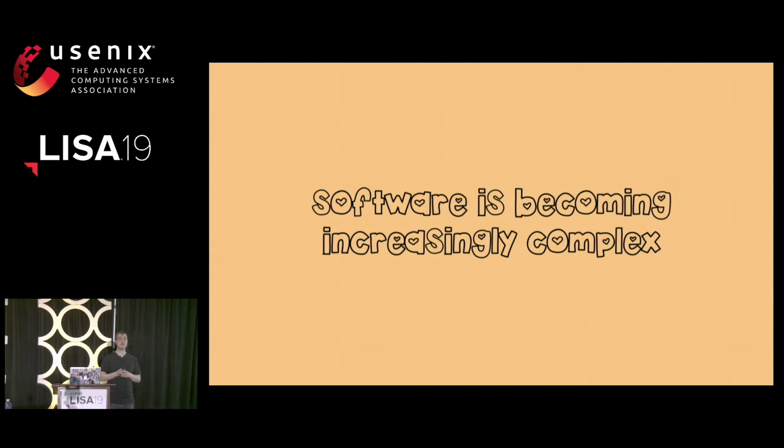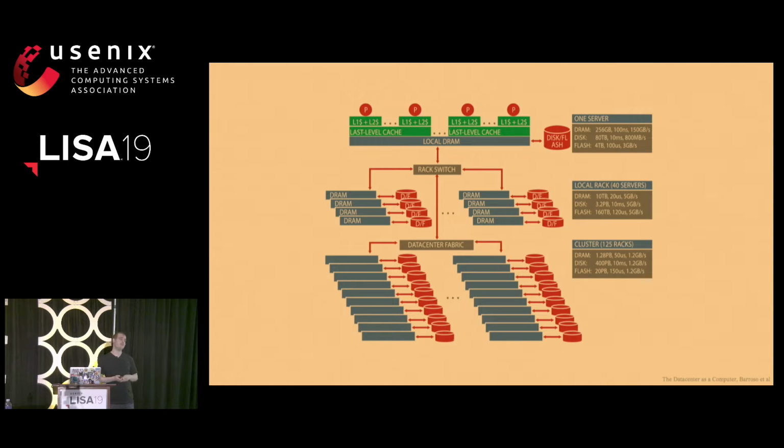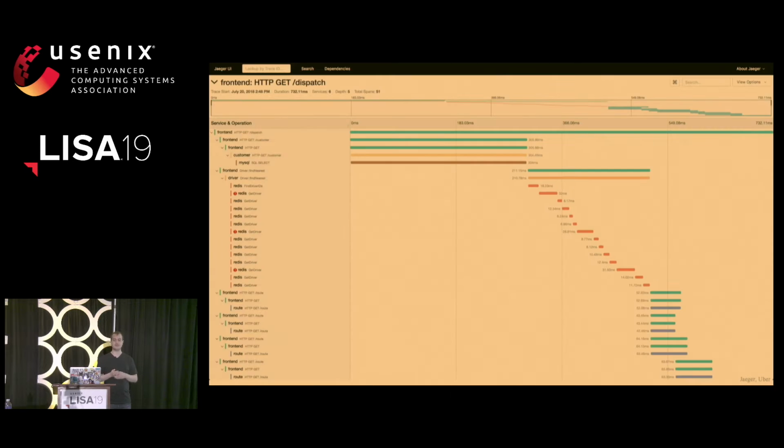Software is becoming increasingly complex. We have more machines, more services, more traffic, and more users. Let's talk about machines. This is what the cloud looks like, or a data center. It's quite a difficult environment to program for and to debug in production. And as more applications are moving to the cloud, there's a lot of opportunity to scale, but also a lot of opportunity to fail, as there are networks between all of these components.